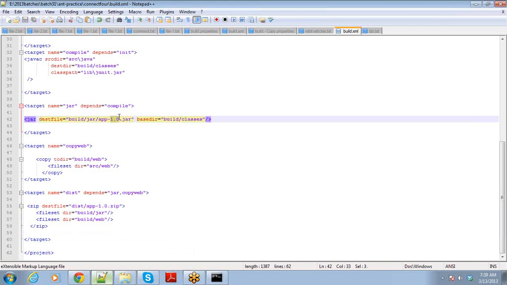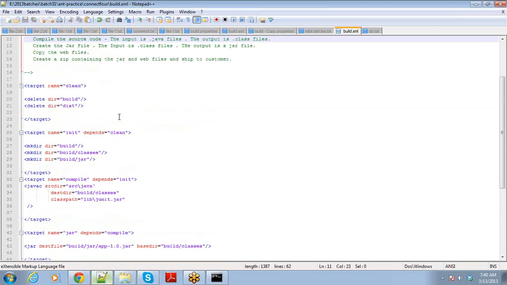But then what shall we do? Shall we release binaries without versions? We cannot release artifacts without versions. They must be there in the final artifact. So how can I solve this situation? I want app 1.0.jar as my output, but I don't want to put that version hard coded into the script. How can it be addressed? That is why you have a concept called properties in Ant. So how do you work with properties? In Ant, you can define properties in this format.